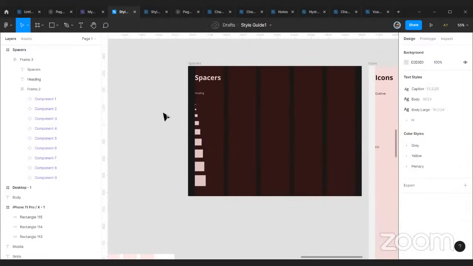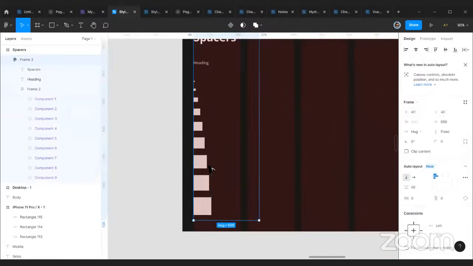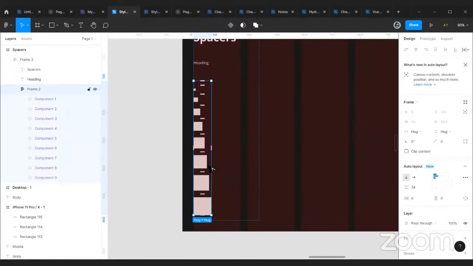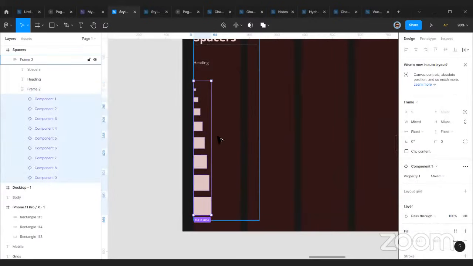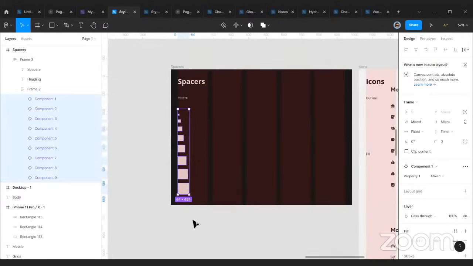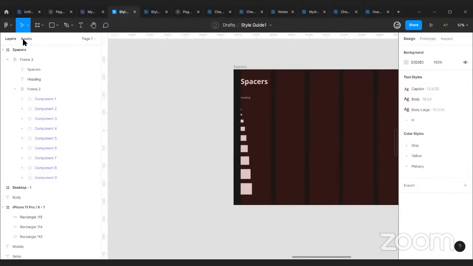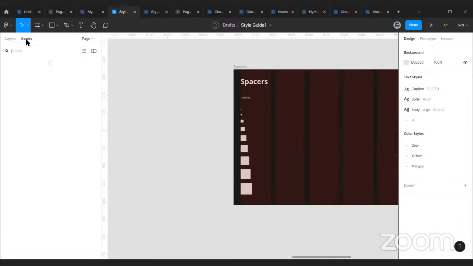Now, what are components? Components are just elements you can reuse easily, and you can always create different instances, that's different variants, for those components. So you can always switch between them. Okay, I already combined them as one element. Whatever component you create, you find it under the assets panel here. Here you're going to see the local components. Those are the components I created within this file. These could have been imported from other libraries and stuff like that. Since I already know where it is, this is my component for my spacer.